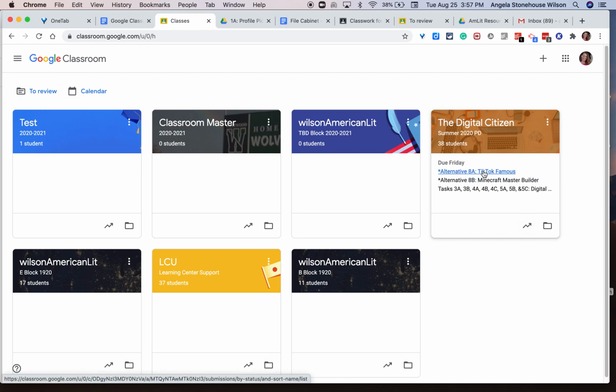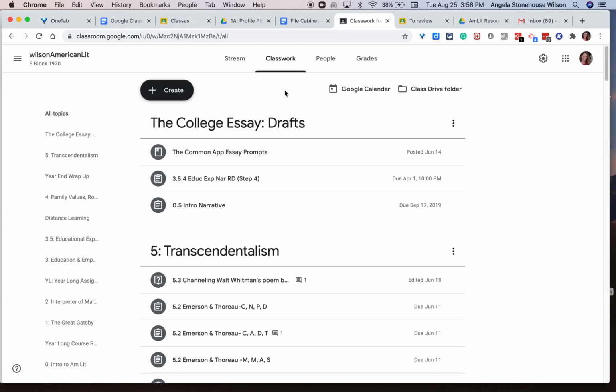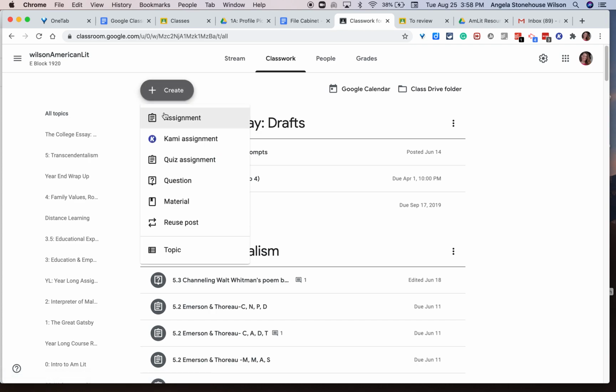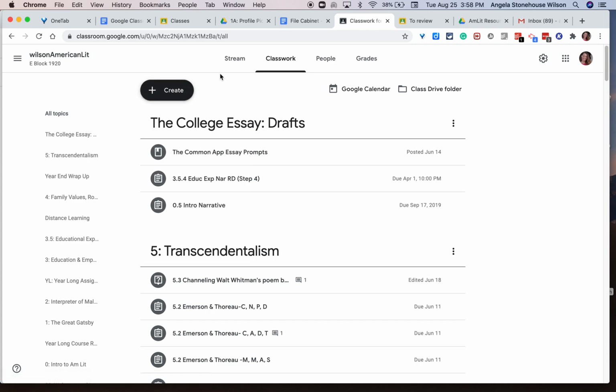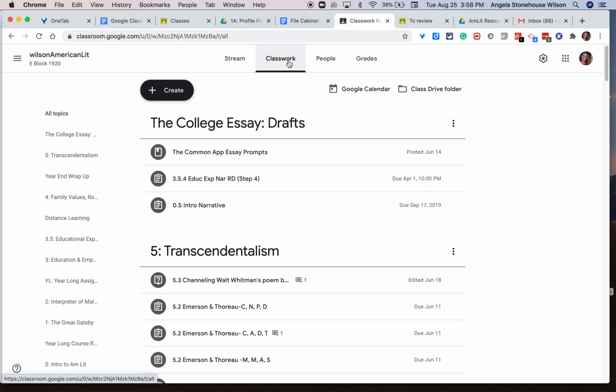So if you can imagine what this might look like for a student who has lots of Google Classrooms, it's so nice for them to know what's upcoming for them with a deadline. And again, the deadlines are only possible if you're assigning work through the Classwork tab here. Any assignments assigned through the stream do not get the advantages that assignments get with the Classwork tab.